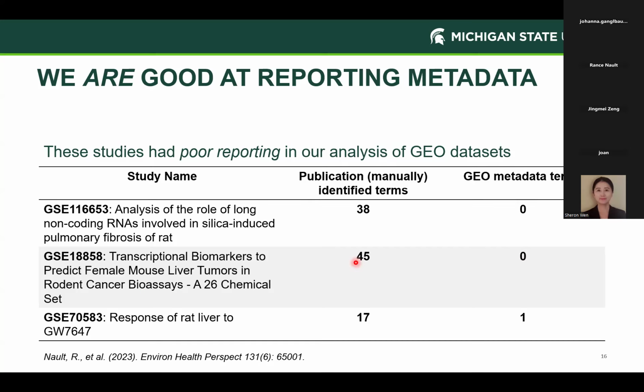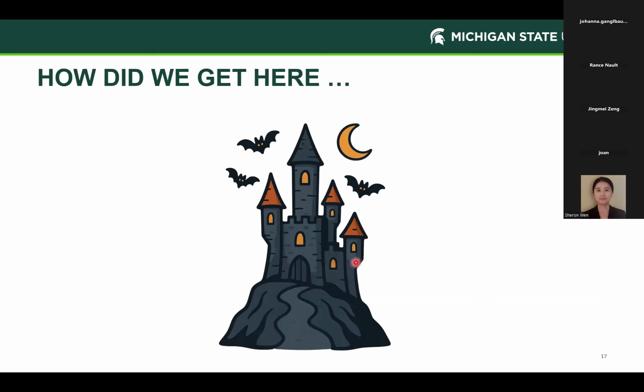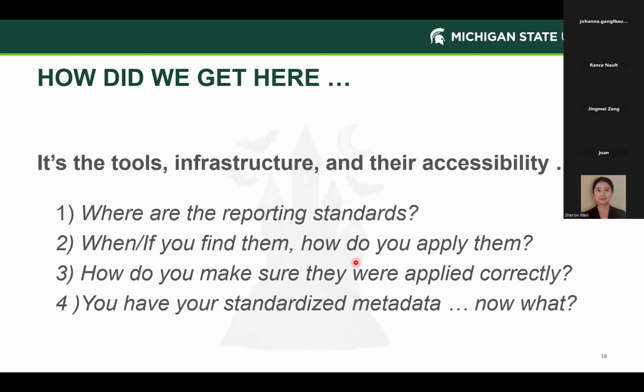So as much as I talk about it being kind of bleak, it's really hard to do. It's there. We've always thought about this. It's not readable by machines. That's the main challenge. All right, so how do we get here? When we started looking at this, we were thinking, how come it's so hard to get to this point? And really to us, it was looking at what's available. We came to the conclusion that it's the tools, the infrastructure, and how accessible those things are.